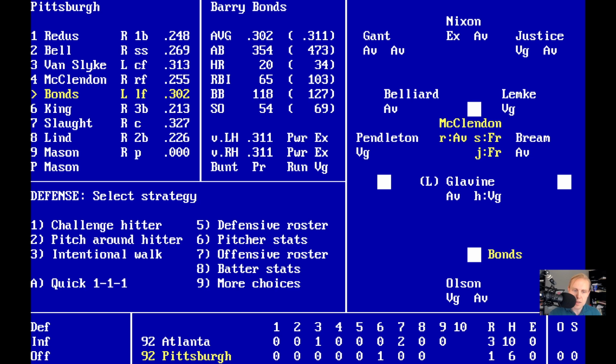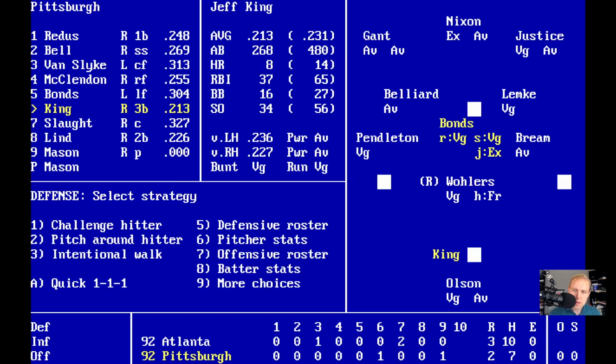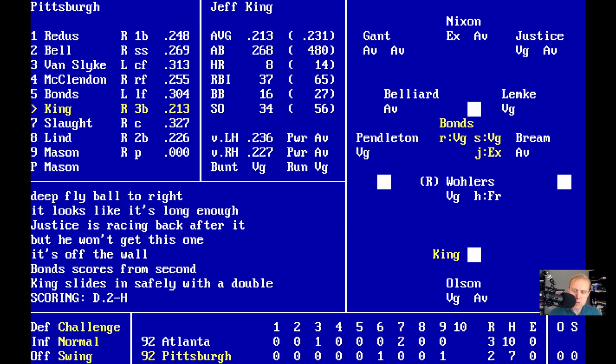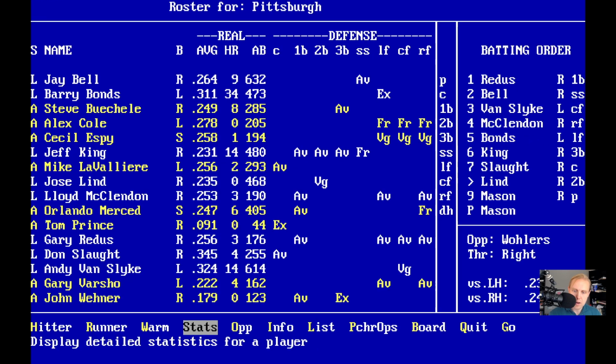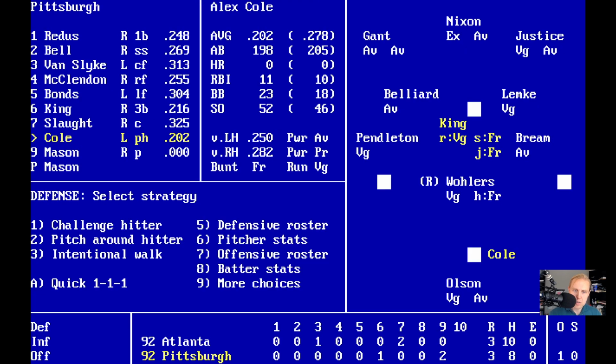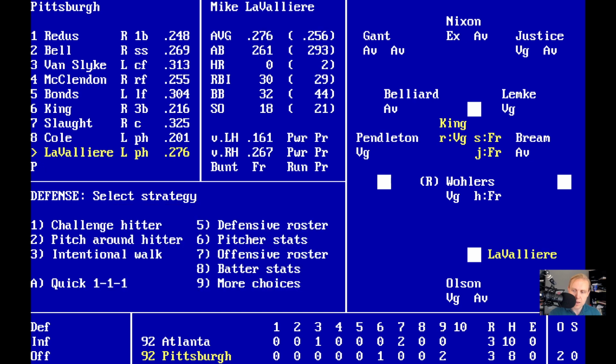So it's a double for McClendon. Barry Bonds, who's hitting 5th for some reason, comes up and hits a double. New pitcher comes in. It's going to be Mark Wohlers. He gives up another double. And then there's a ground ball, 1 out. And we'll have a pinch hitter. It's going to be Cole, who comes in for the Pirates. Lines out, so 2 away, 3-3 ball game.